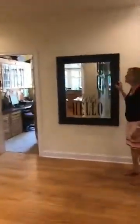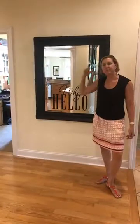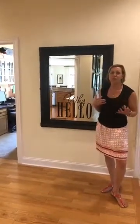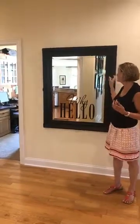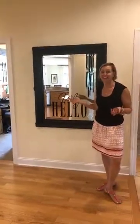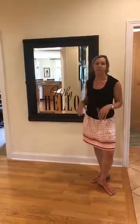But before I get there, this is another thing that I did that I absolutely love. This was from my mom and dad's house. And when they were downsizing and my mom got sick, they were getting rid of this. And it's that chunky gold that everyone's kind of dated and whatnot. And so I actually had it painted a high gloss black. And then I added this, why hello, because I just thought it was kind of funny. And then we can also use it to check ourselves as we come in and out the door, for how we look and whatnot.